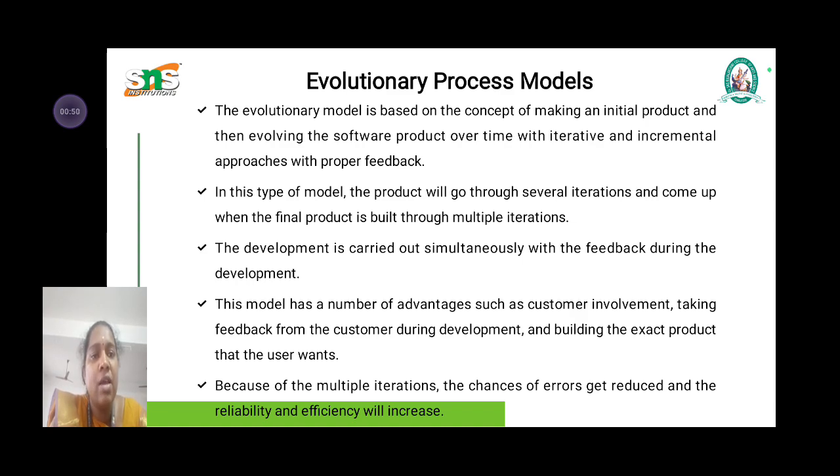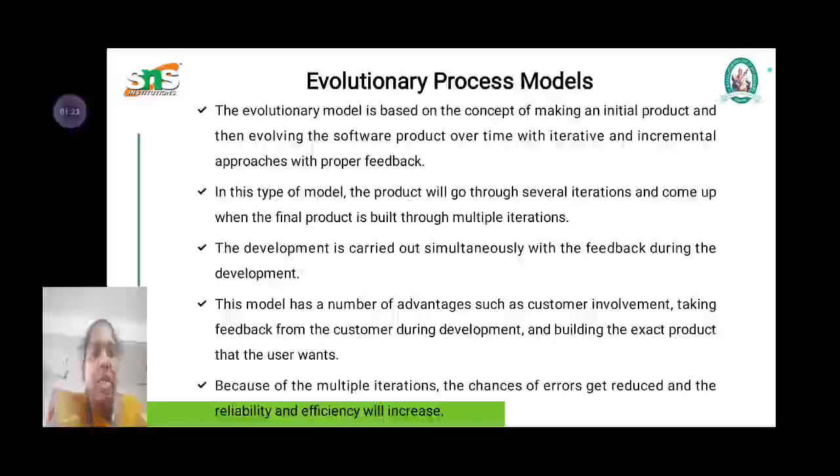This model has a number of advantages such as customer involvement, taking feedback from the customer during the development and building the exact product that the user wants. Because of the multiple iterations, the chances of errors get reduced and the reliability and efficiency will increase. In this model, the product feedback is collected from the concerned department.